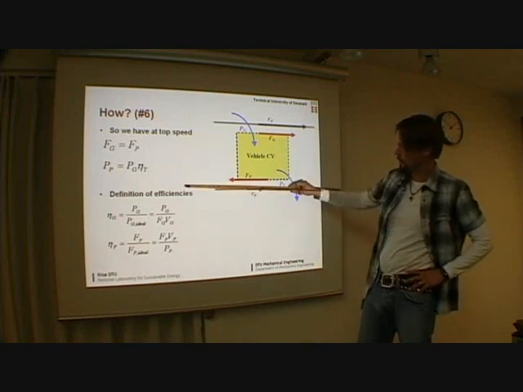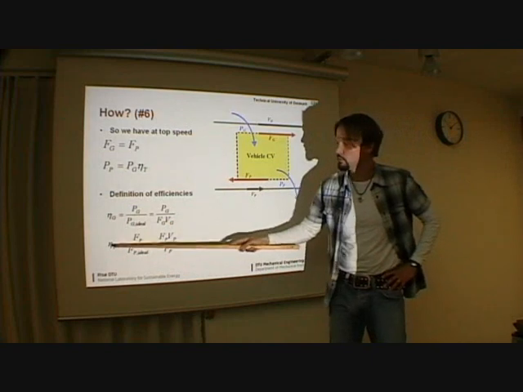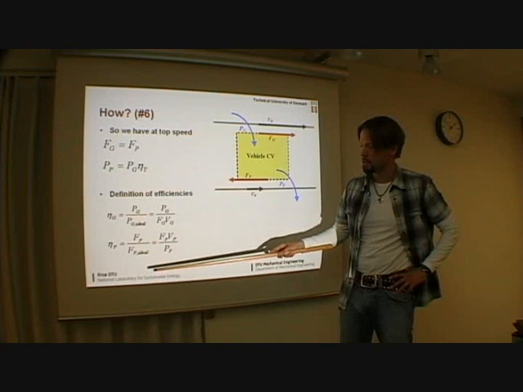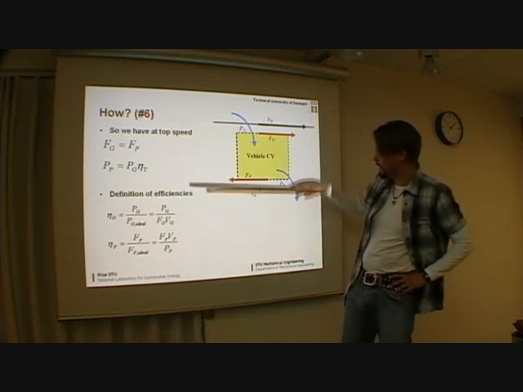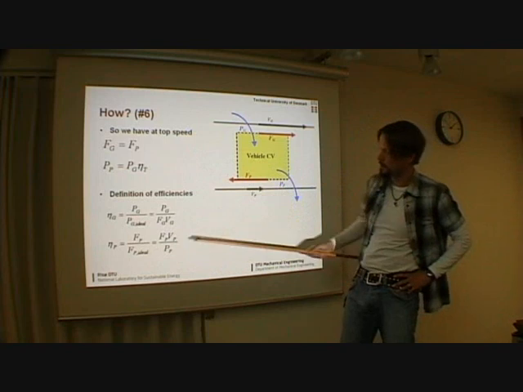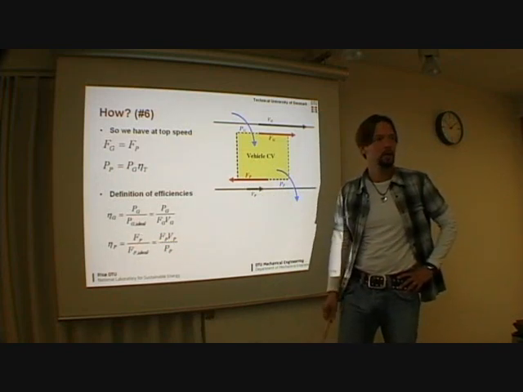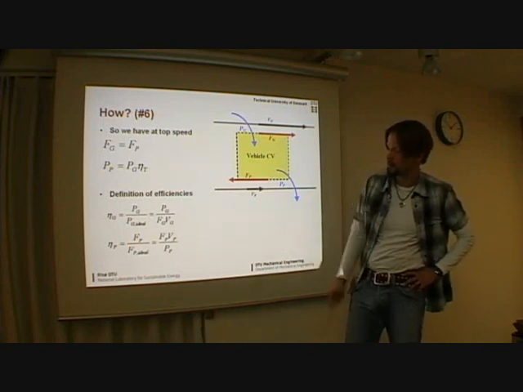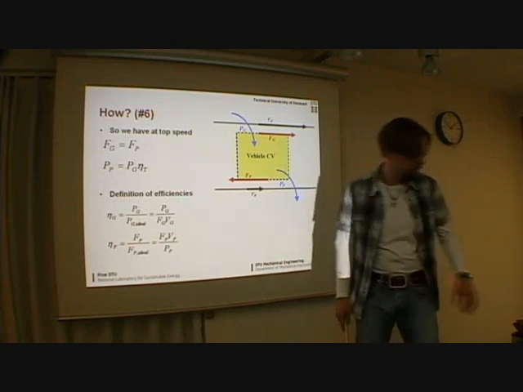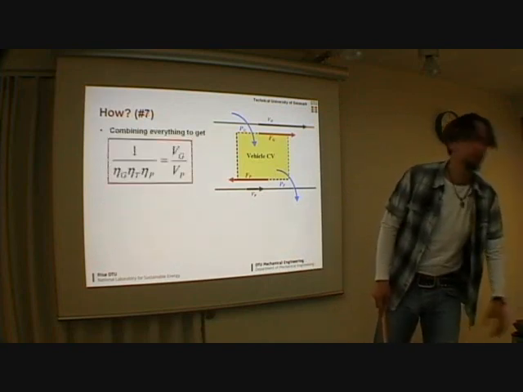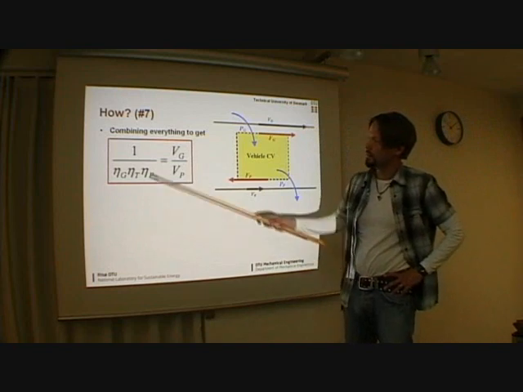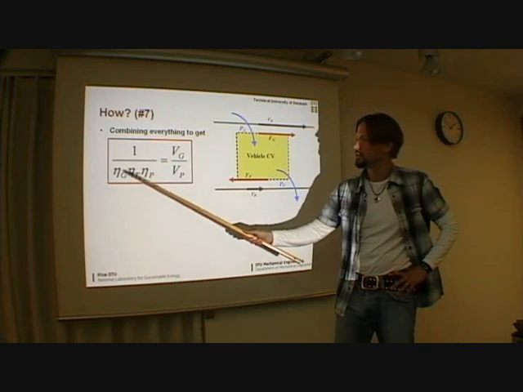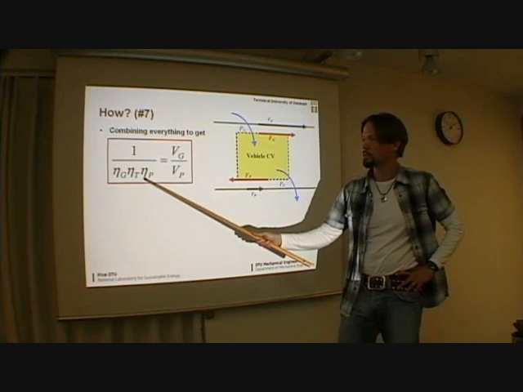The same way we'll define the propulsion thing. When you do propulsion, what you want is a propulsive force, and for the power, you do have this propulsive power here. This is the force you could have if you had made the propulsion ideally. This would look like this. So if you have these definitions and move things around, you end up having something like this. This is the efficiencies for the generation part, for the transmission part, and for the propulsion part.